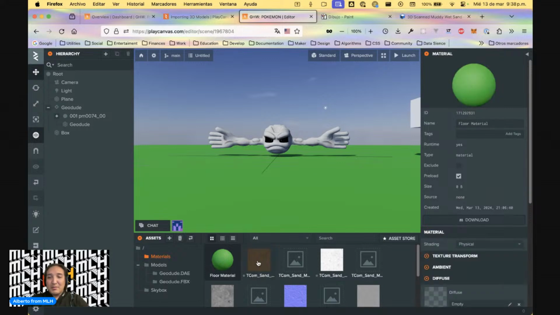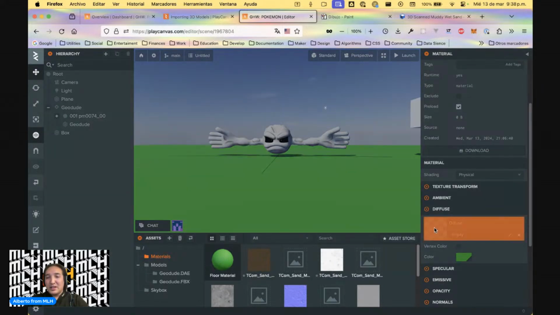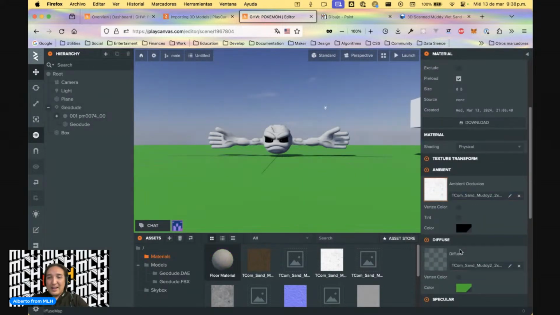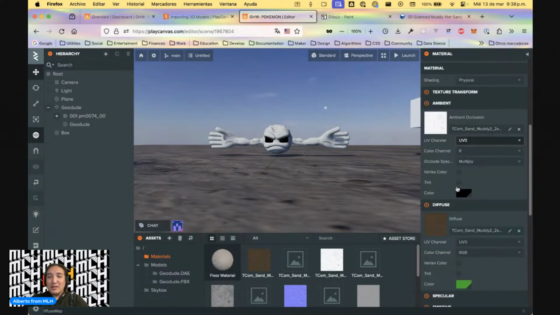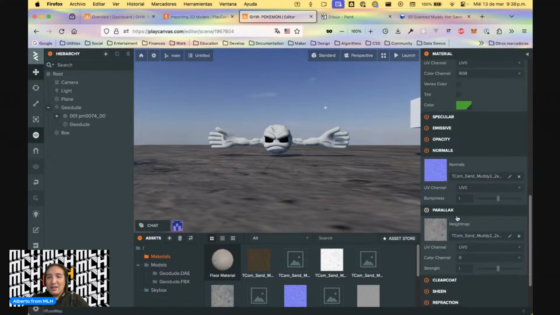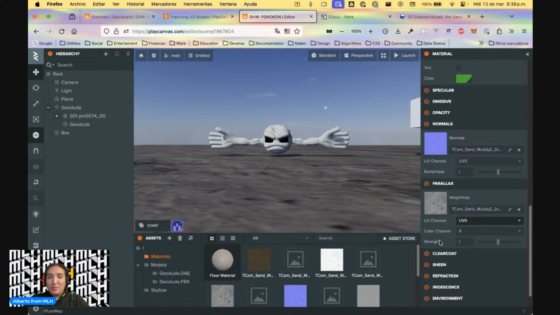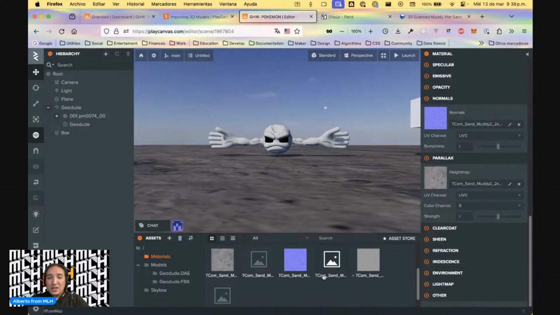You need to import it or drop it here, and you saw the ambient one was uploaded automatically, the normal was set automatically, the parallax one was set automatically, and we were missing one.